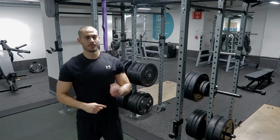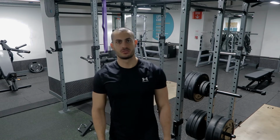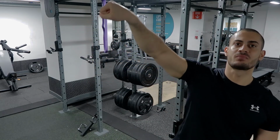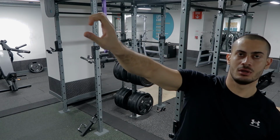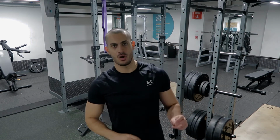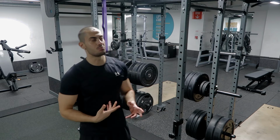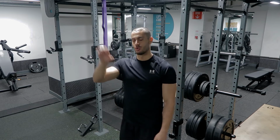Let's talk about the hand positioning. There are again two ways that you can grab the bar. First one is by clenching your hand, so squeezing all the way. The second one is by using your hand as a hook. Now again, the first one is good for everybody, but the second one, you should be a little bit professional or know what you're doing to do this like a hook.